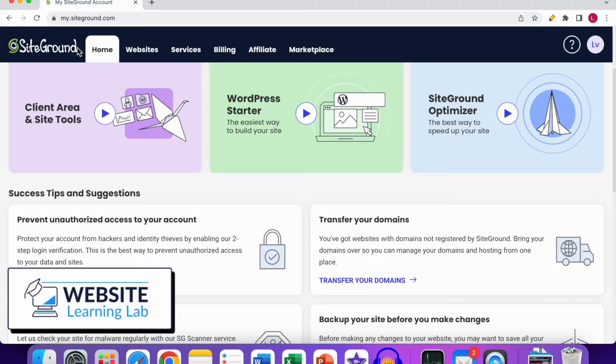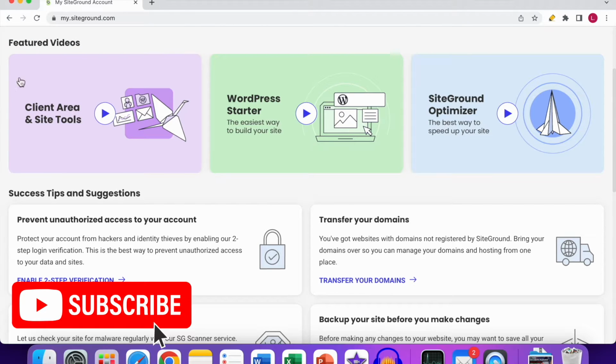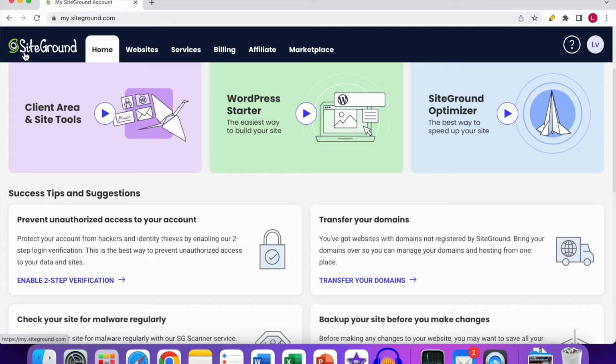In this video, I want to show you how you can manage the renewal settings for your hosting, websites, and also for your add-ons if you have those in SiteGround. And as you can see over here, I have been logged into the SiteGround dashboard. I'll start off with the hosting plans. So let's say I want to manage the renewal settings for the hosting plans that I have.